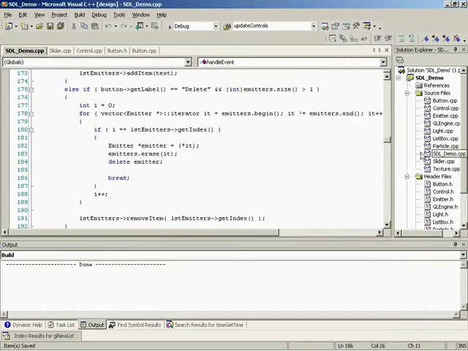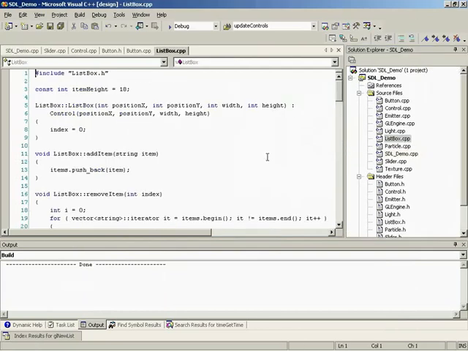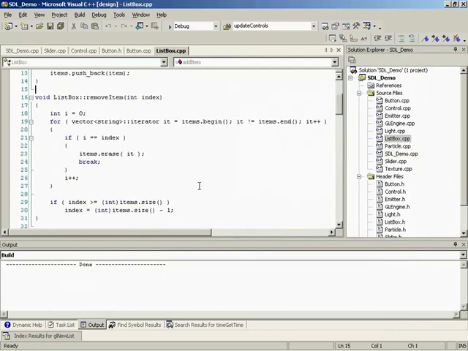I think this might turn out to be a really simple fix. If I go over into here, basically, we're removing the item of index, and if we got to that item, delete it. But here's the problem. Index, remember, that's what we called our own private member variable to set where we're currently located. And this one is conflicting with this one. We're only changing a local variable. So what we need to do is say delete index. We'll just call that delete index, and change this over to: if i equals the one we want to delete, go ahead and delete it. And then we say if index is greater than or equal to size, index equals items minus 1. And that should fix the problem.